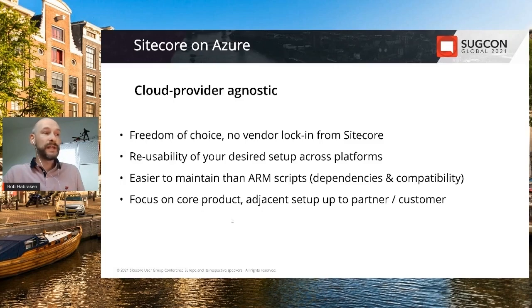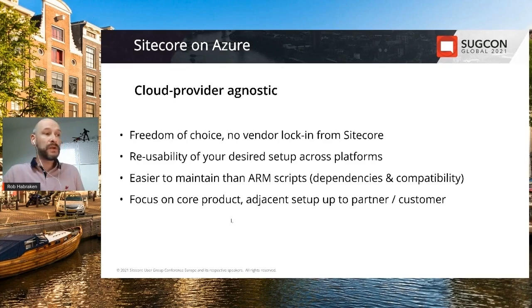The reason for this, or at least the advantages of this, are that we now have a freedom of choice. There's no vendor lock-in from Sitecore on Azure anymore, and we are now able to reuse our setup across different platforms and different cloud providers. Your development environment is also way more similar to what you are deploying, because you're working in containers in both areas.